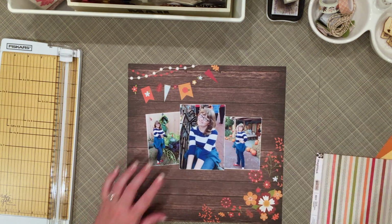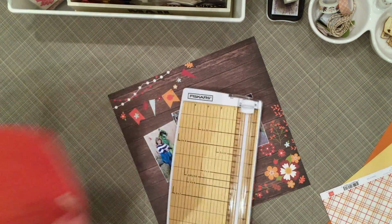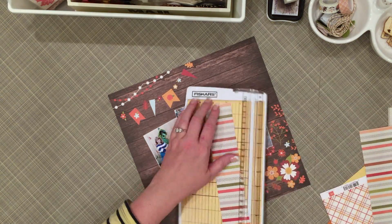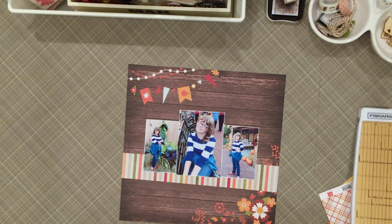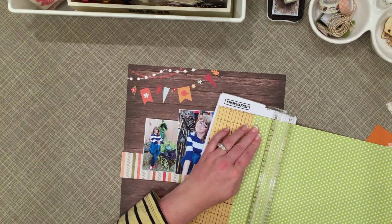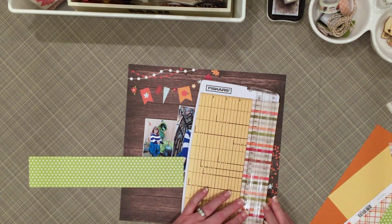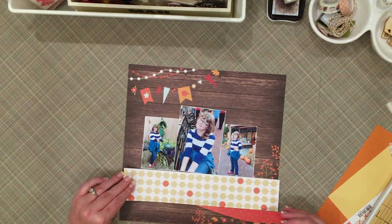I'm flipping through the papers that I have set aside and deciding which ones I want to put behind my main photo and start building up some layers. I first decide on this striped paper and I cut a 2-inch strip of it. I like the way that it ties all the colors together, the banner elements and the floral elements. But I decide that that strip is just a little too wide. So I go back and find this lime green paper and I cut the striped paper down to 1 inch and layer it on top. And I really like the way that looks.